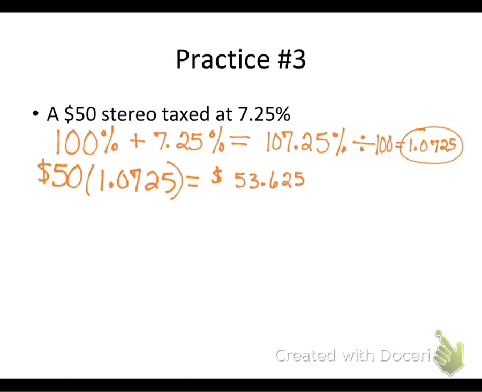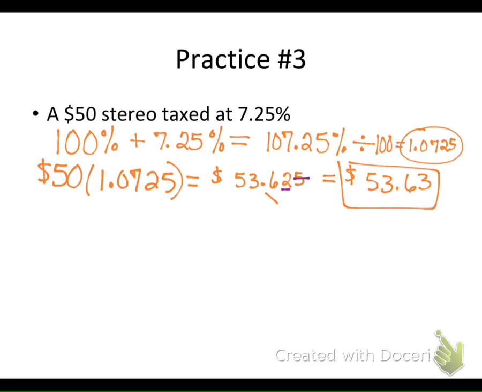Which number is in my hundredths place value? The 2. So I'm not going to need this number behind it. The only thing I need that number behind it for is to determine if I have to round that 2 up or leave it alone. So is the number behind the 2 5 or greater? Yes. If your answer is yes, that 2 goes to a 3. So then my total answer is going to be $53.63.